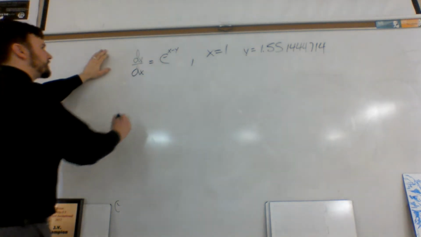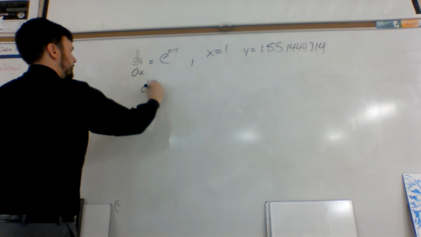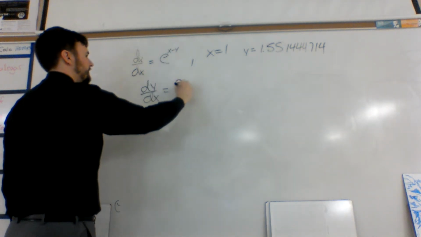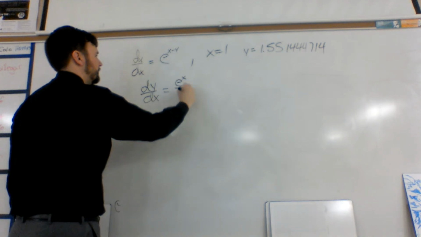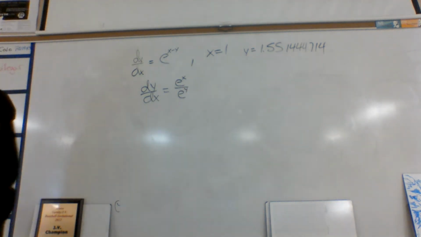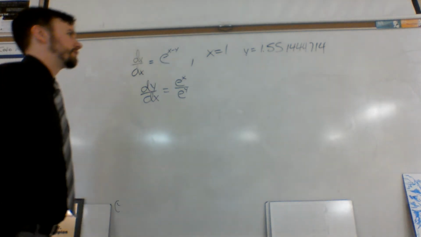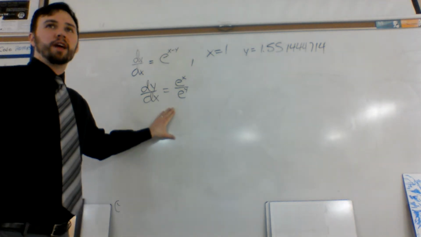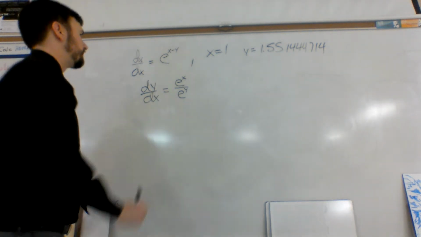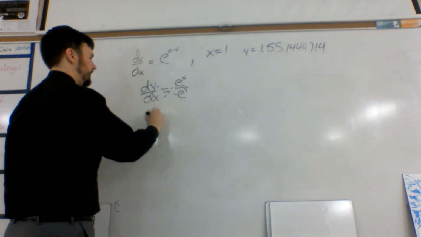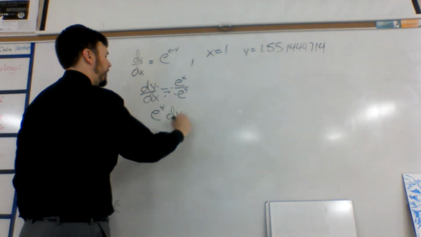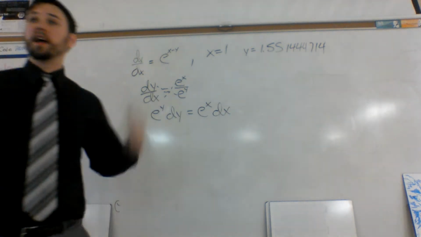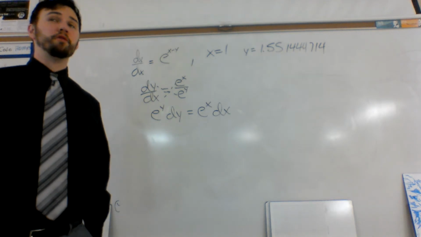All right, so first things first, I'm going to rewrite this as dy over dx. Remember, if we're subtracting exponents, that's e to the x over e to the y. Okay? That's good old-fashioned mathematics. Separation of variables, what do I got to do then? Cross multiply, get rid of them. Right, so you get e to the y dy equals e to the x dx. All right? This one works out nicer than our warm-up. Wow. This one works out really nice, actually.